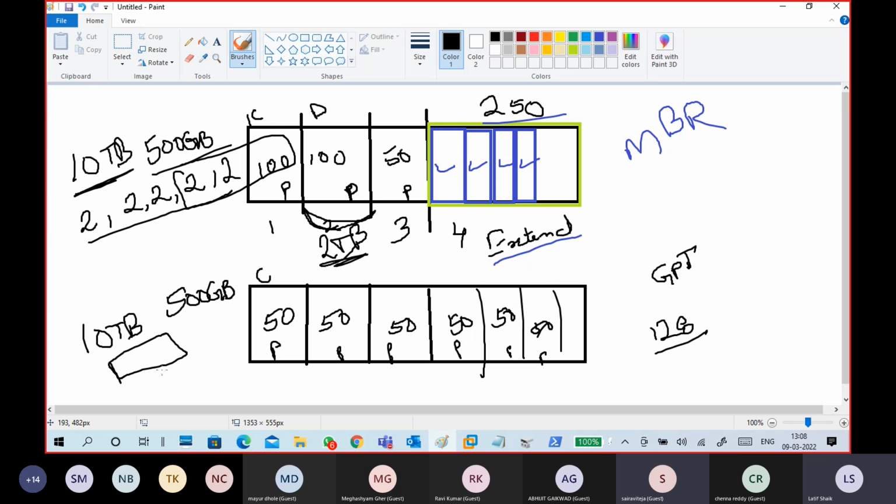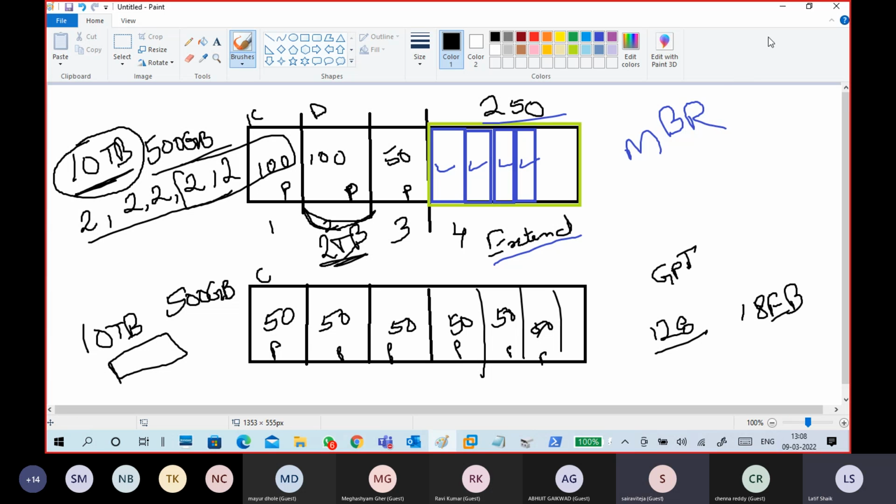Okay. In a GPT type of disk, you take a 10 terabyte hard disk, you can create a single partition. You can create single or double, like 5 terabyte, maybe 1 like that. Whatever is lower than that is fine, but a single one you can also create. But in MBR, you can't create a single partition. You can't create the total 10 terabyte as a single. So maximum support is 2 terabyte. GPT maximum supports 18 EB.